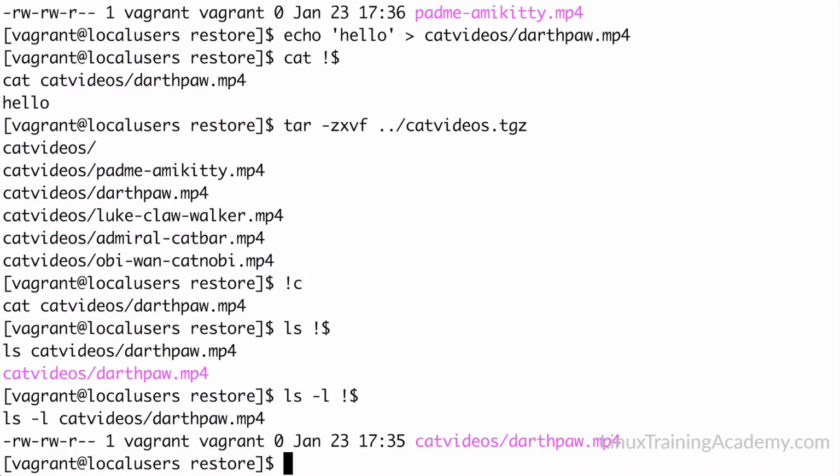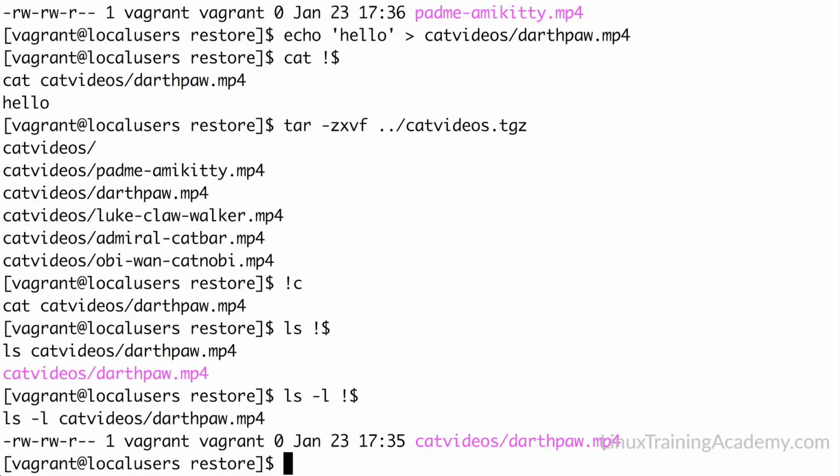This also goes without saying, but tar relies on file permissions like any other command does. So if you try to create an archive of files that you don't have permissions to, well, that's just not going to work. Also, if you try to extract the contents of an archive to somewhere where you don't have permissions to, that's not going to work either. So if you want to be sure you have permissions, use sudo or become the root user first. For example, let's say you want to back up the contents of the /etc directory that contains pretty much all of your configuration files on the system.